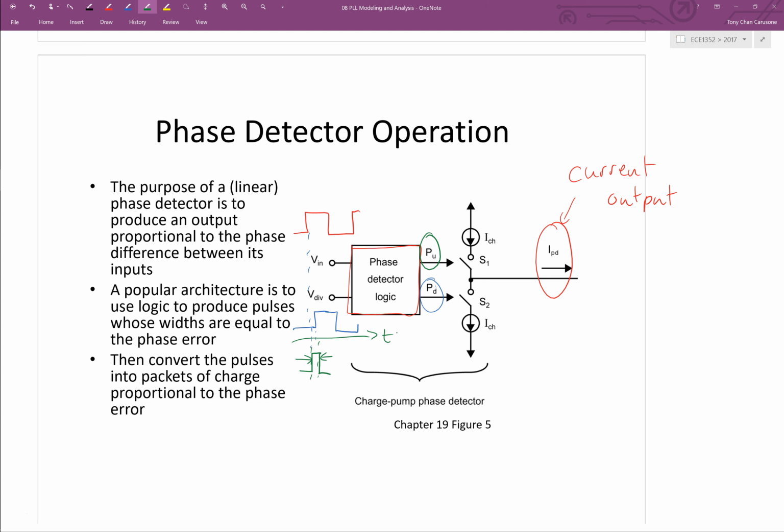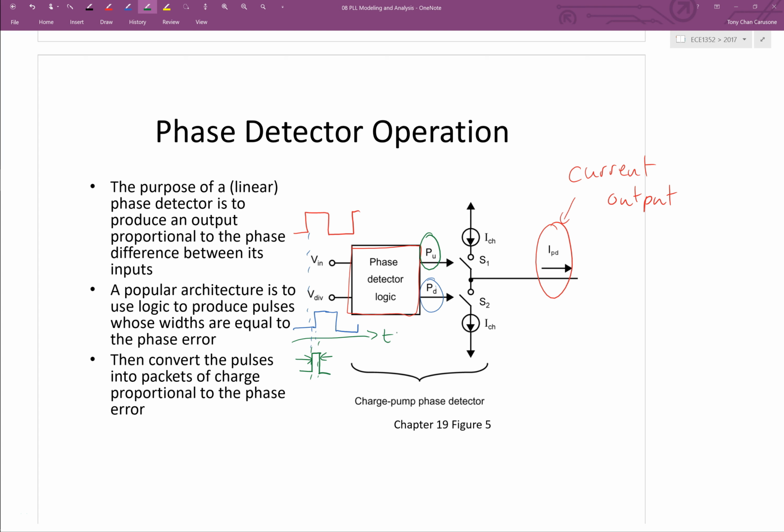But there's no need to get too wrapped up in that for now, because hopefully we will design the entire loop properly so that it's stable, and so that once it comes into lock, these phase errors should be very, very small. They're going to arise anyway because of noise and all that, but they should always be small enough that that doesn't happen. They'll only be small positive or small negative phase errors. And so you'll get, at PU and PD, these narrow pulses coming out every now and then.